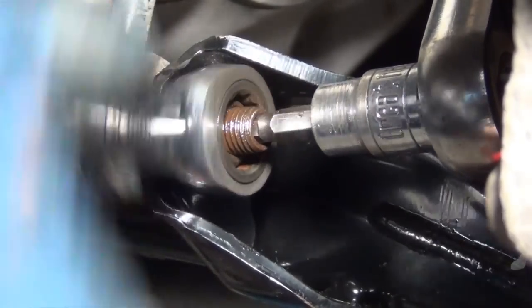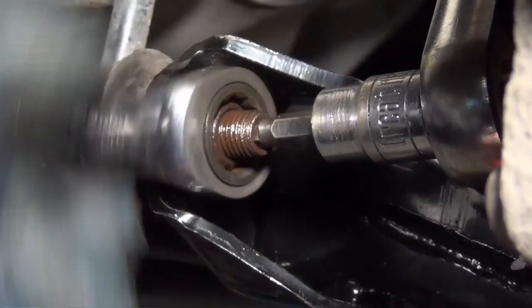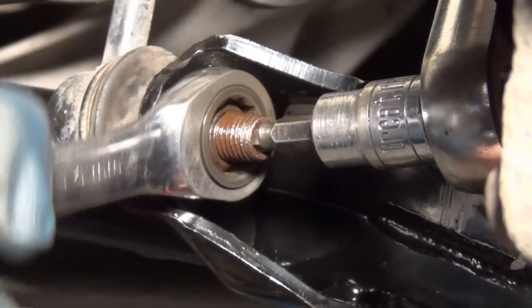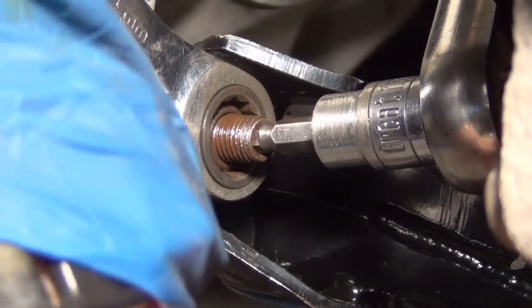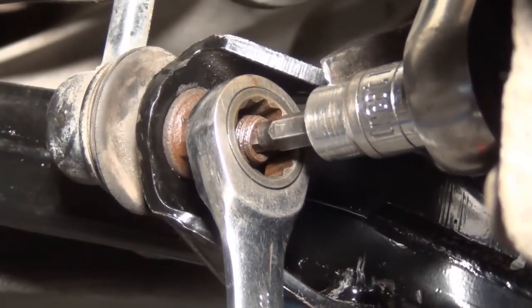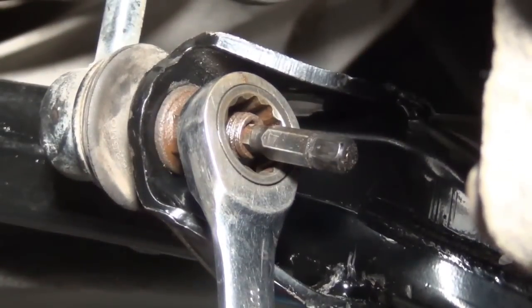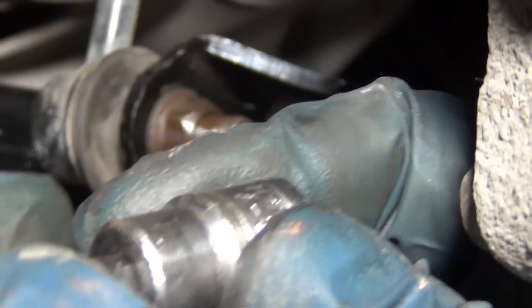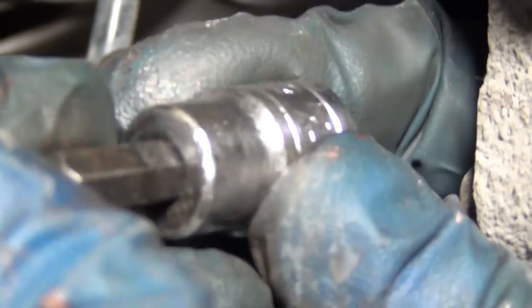I always like to do these wet and lubricated, especially if they're used, because that rust can really bind into things. So holding it in place, I'll crank it down. I've got my ratchet ground against the side so that I can really torque it. But the disadvantage of that is it gets stuck. You can pry it off. It comes apart or not. If it comes apart, no big deal. You can put it back in. Otherwise, it often comes out whole.